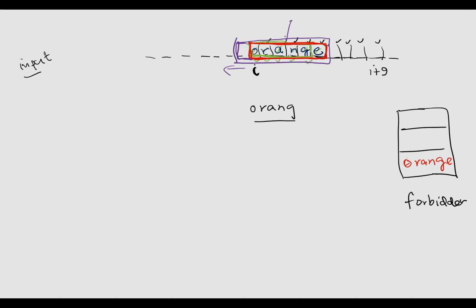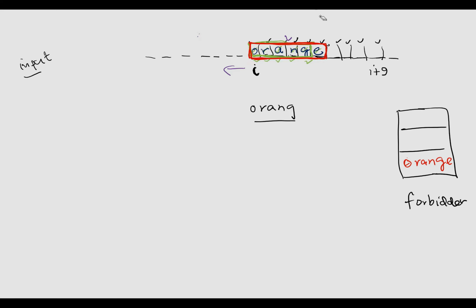Because part of it is invalid, and our condition says that we cannot have any invalid or forbidden word. Okay, what about if I expand this whole thing here? If someone asks you, is this substring a valid one? Still it's no, right? Because it has a forbidden word in it.